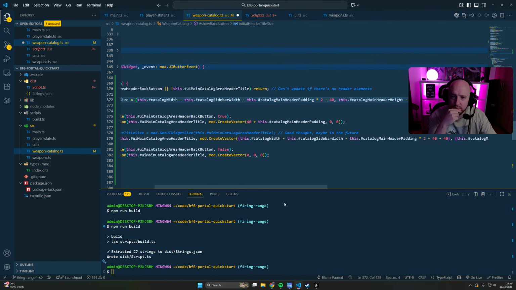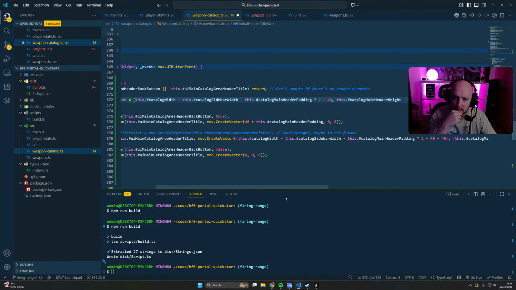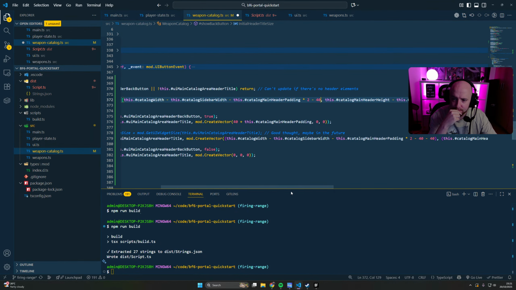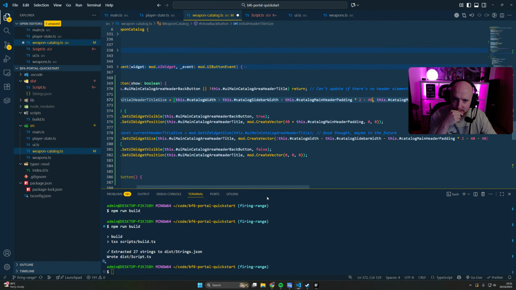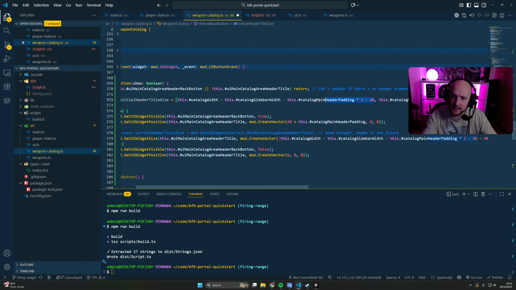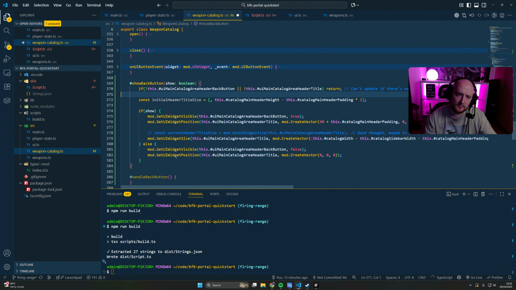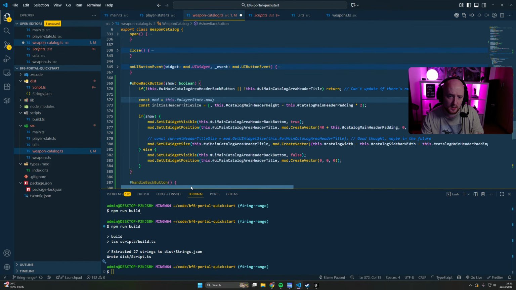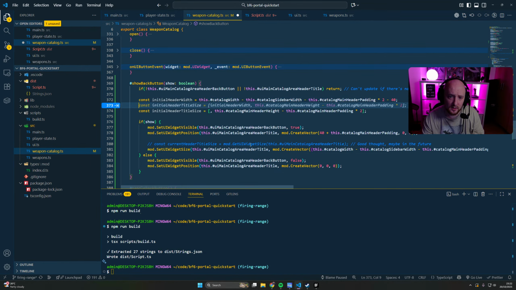So rather than having to handle this so many times throughout the code, we might want to add a class level property that we can utilize. For now, I'll just say this is const initial header width is that, and the const initial header height is that.